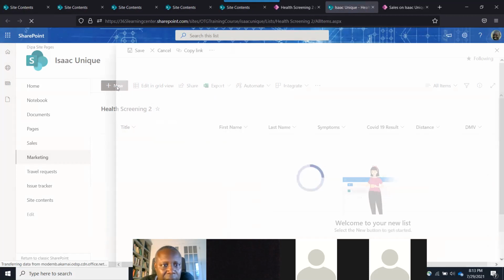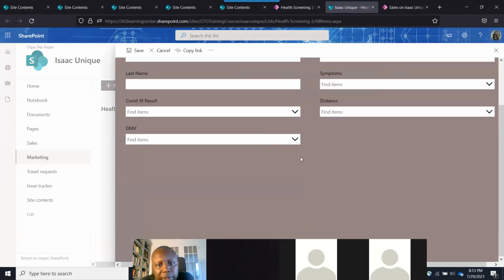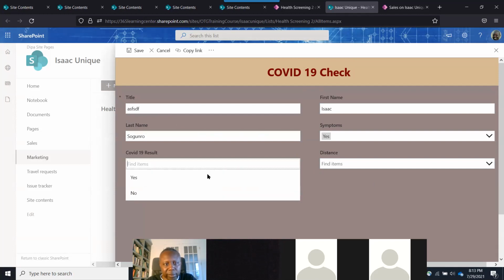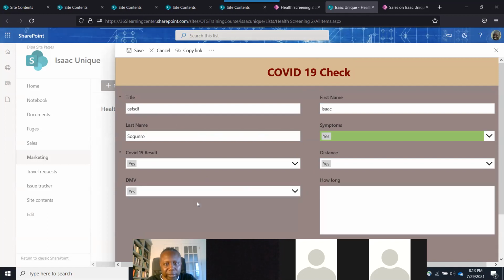And if I click new, there's my form. If I come in here and put some stuff in, let's say I did this. If I change it, do this, and I come here and do this, see how that changes? This became that.